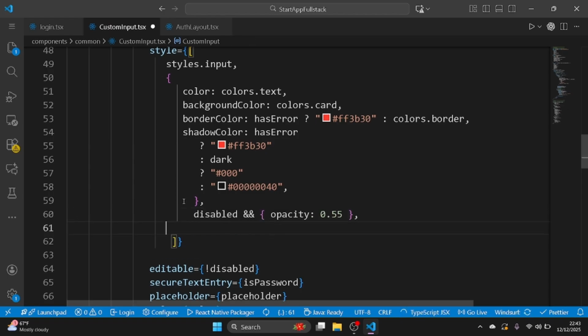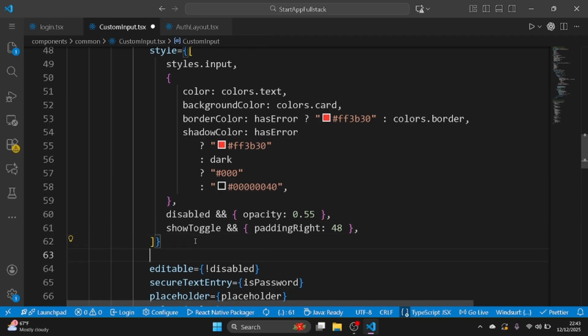And if it's showToggle, we can also set padding. Let's say padding right, to just give a little bit of space on the right, to 48 like this. Now let's do placeholder.